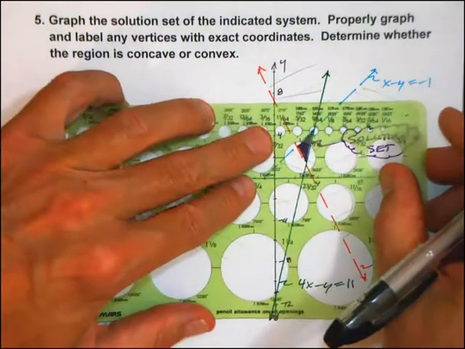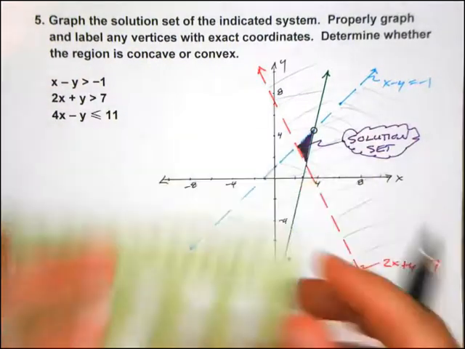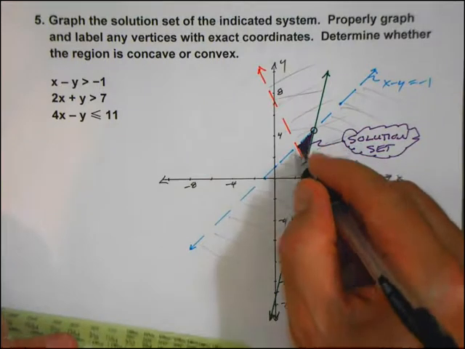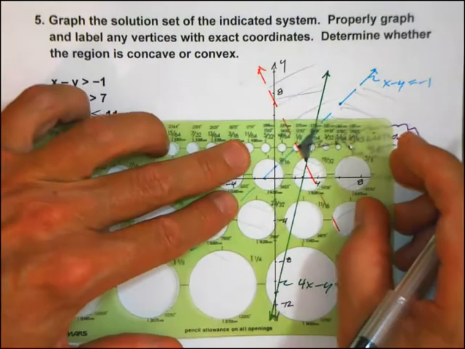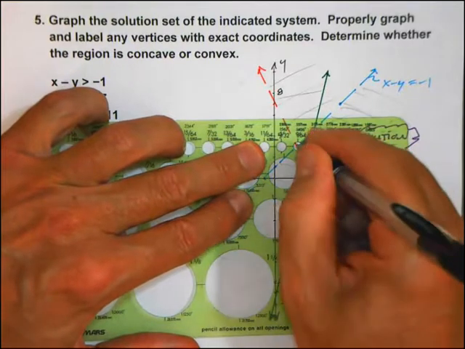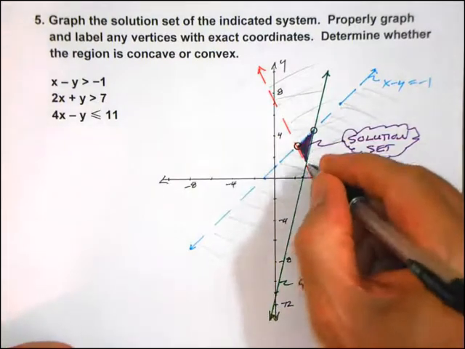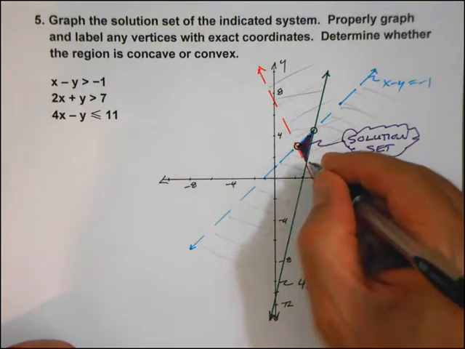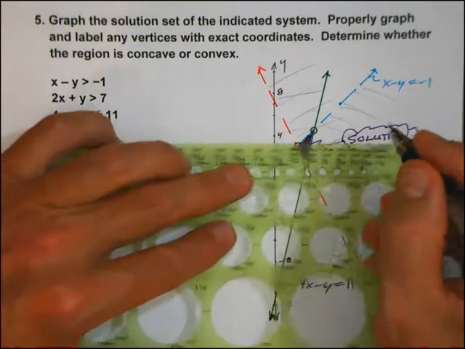Let's see, I think this will do. Okay, and this one here, dashed line, this point is not in the solution set, just a vertex. Hollow circle. How about here? Dashed line, solid line. Alright, to be in the solution set, you must satisfy each inequality. Dashed line means these points are not in the solution set, so this point needs to be a hollow circle as well.